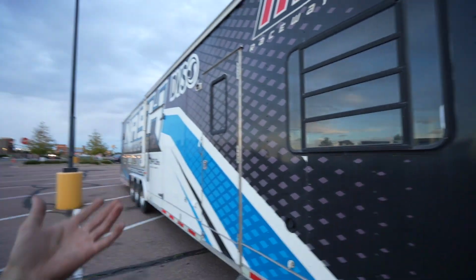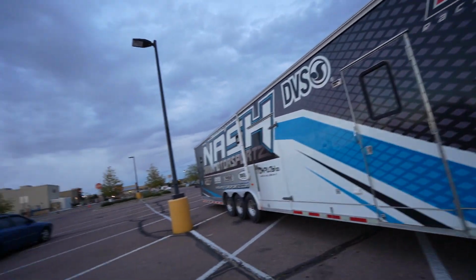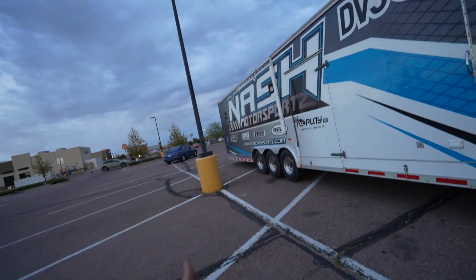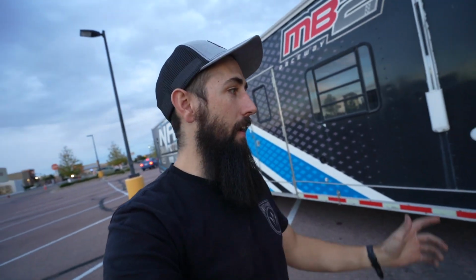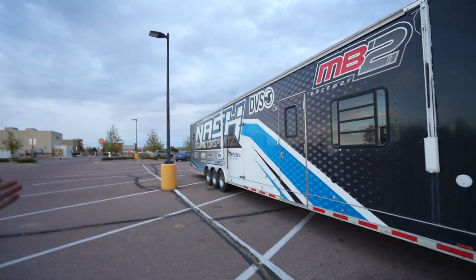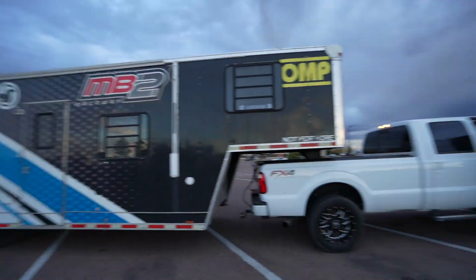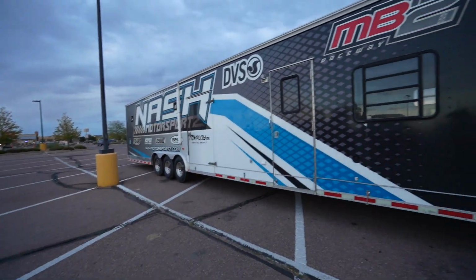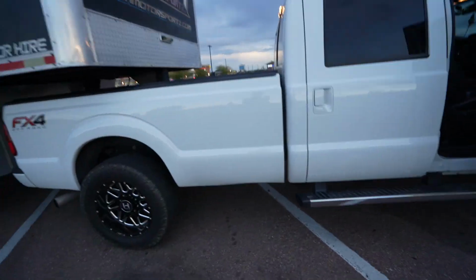It's a huge commitment in time, but it's also a commitment in events, because when you take this trailer to an event, are you going to be able to park it? Where are you going to be able to pull it? Are you going to run over curbs? Are you going to hit fences? Like it's a big deal. Are you going to have to get to the event way early? Are you going to have to leave after people because you can't get out because this thing's huge? It's a big deal, and I think that's a little bit of my hesitation, but I guess we'll figure it out eventually.